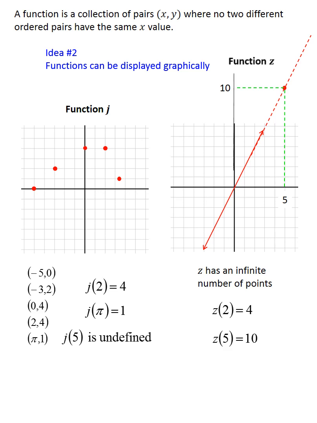But you can infer from this that not only is z of 5 10, but for example z of 300 would be 600. You can't see that point in the picture, but this function contains the point 300, 600. In fact, it would be fair to say in general that this function contains z of any number whose value is found by just multiplying that number by 2.